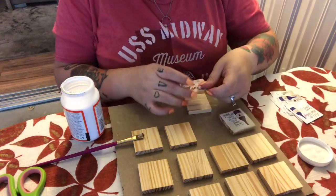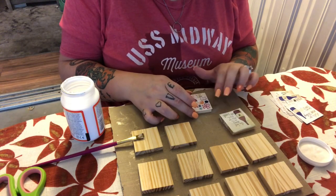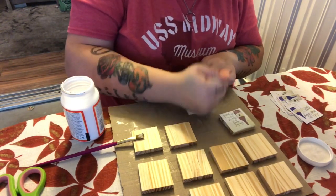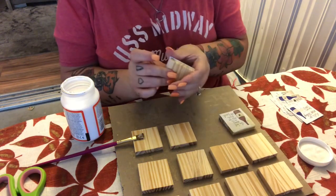But I do two of them with the wine pictures. And then I use a different design that I had already previously done. And I show you how I glue the magnets and how I cut the trim off the sides.